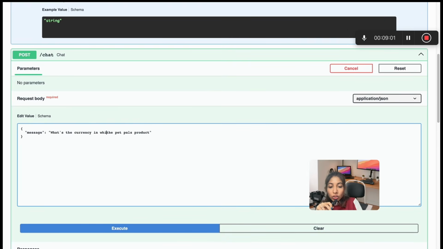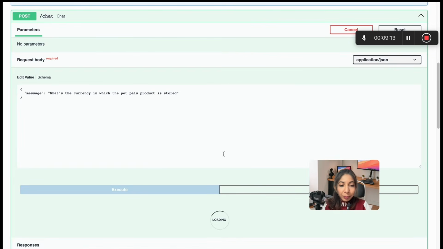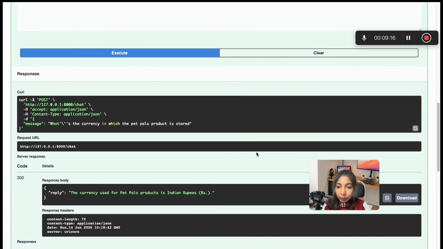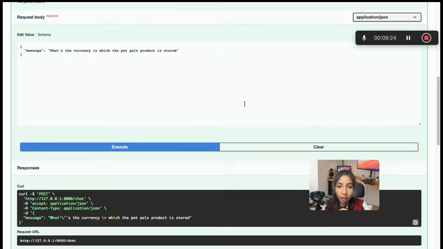It should give me INR actually. Let's see. Wow, nice. The currency used for PetPals products is Indian rupees, INR. Okay, cool.